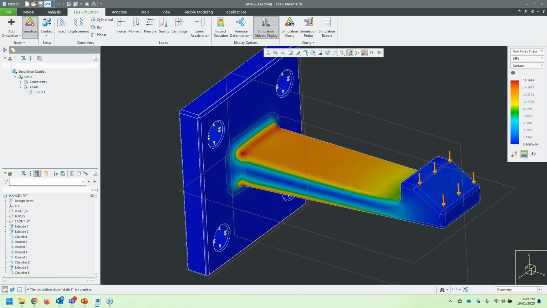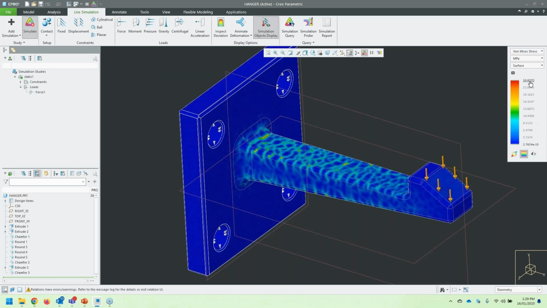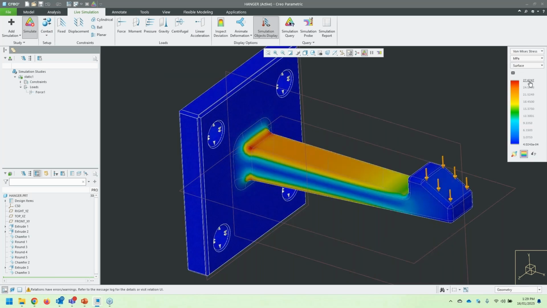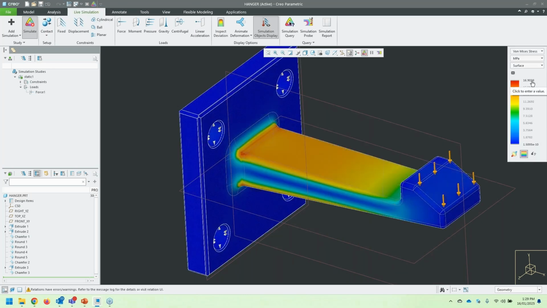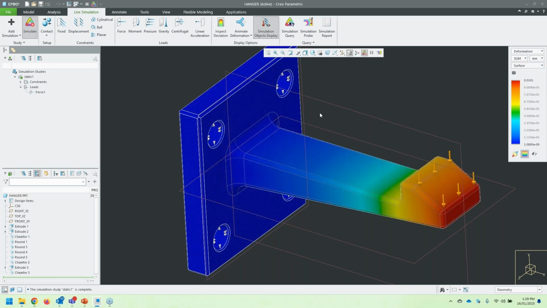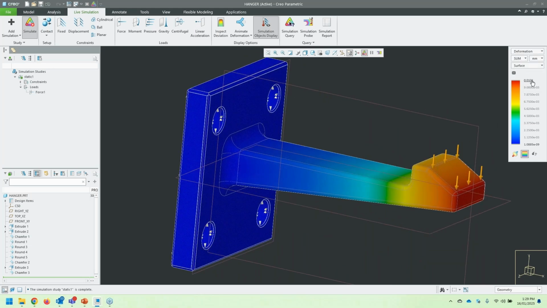If I undo my change, it goes to 27. If I redo my change, it comes back to 16. And so you can see how quickly and easily we can make those changes and get some feedback about whether or not that's sufficient. And of course here, if our criteria was based on deformation and we wanted it to be less than a certain number of millimeters, then we have the ability to choose that and use that as our guide as well.